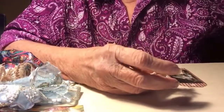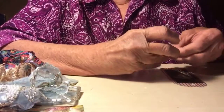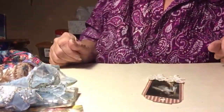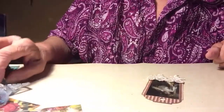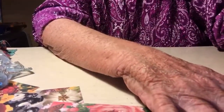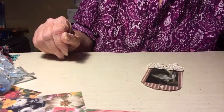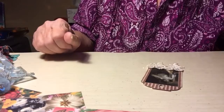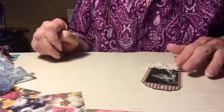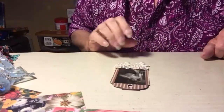Just doing a little bit of tag work for my Gypsy book. Hope you can see. Maybe I should tilt just a little bit more. So this is the fun part of journaling, I think, making something, making the tags to go with it. I'm waiting for my glue gun to heat up a little bit here. I forgot to turn it on.